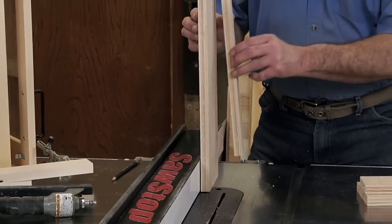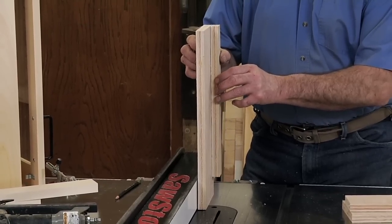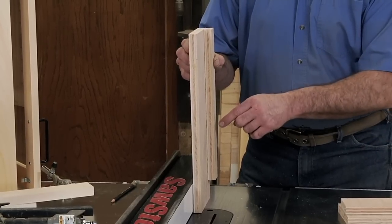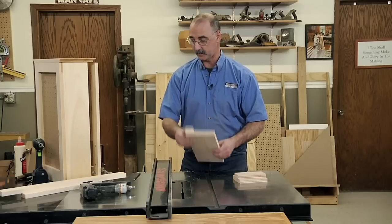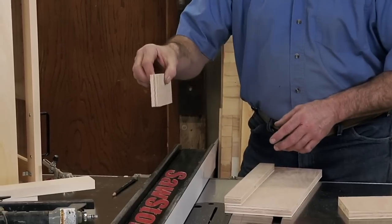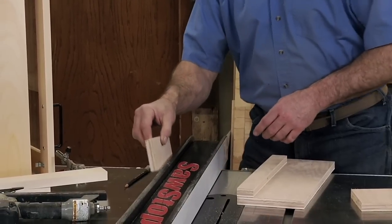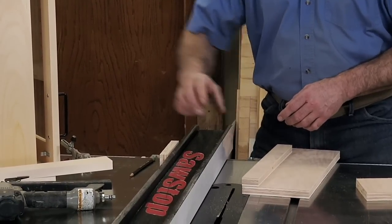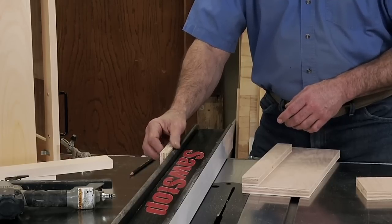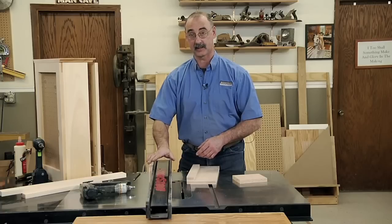There's going to be a rail that eventually gets fastened to the back of it — inch and a half wide, 14 inches long. Now these other parts are going to be saw-specific, so you're going to have to do a little figuring on your own. We need a piece that's going to go on this side of the fence, still 6 inches wide and about an eighth of an inch taller than your fence is high.